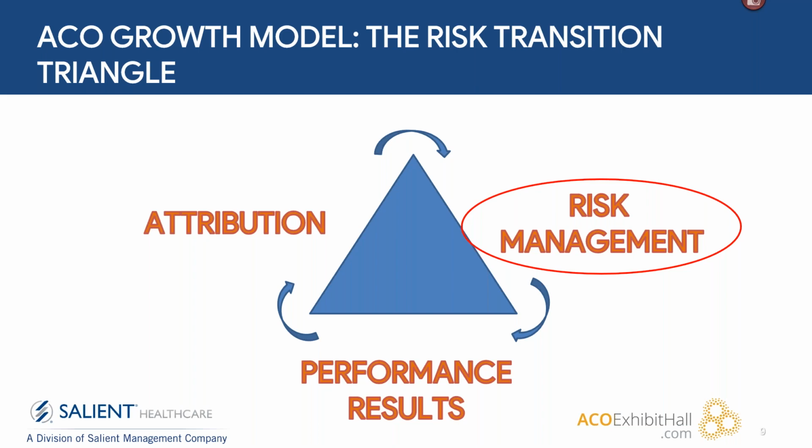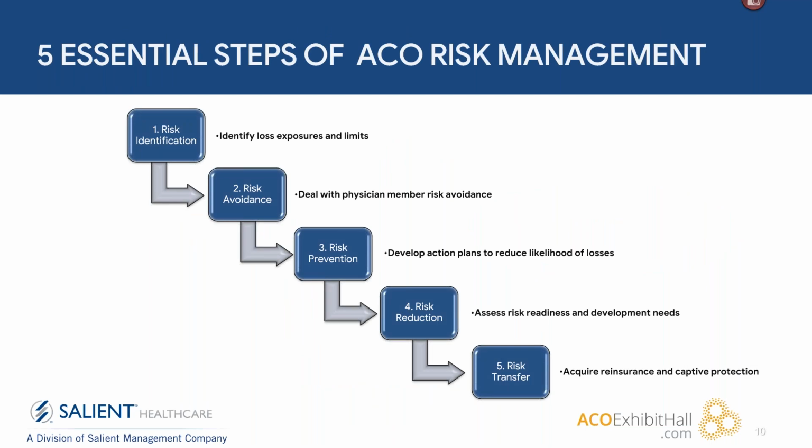For our purposes today, I want to simply reduce the science to 5 generic steps that apply to ACOs dealing with their loss exposures from medical care delivered to that attributed population we've been talking about. Okay, so the 5 steps you see on this slide encompass various strategies to minimize the loss exposure of ACOs taking on downside risk. Now, it's important to understand that risk cannot be eliminated, but it can be proactively minimized.